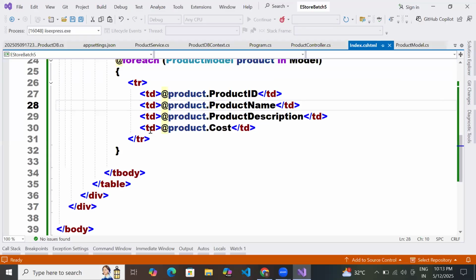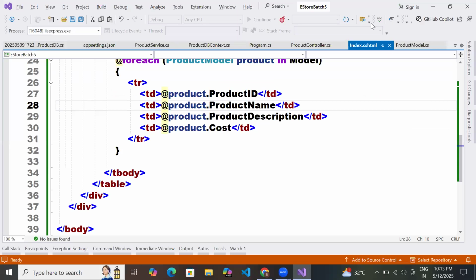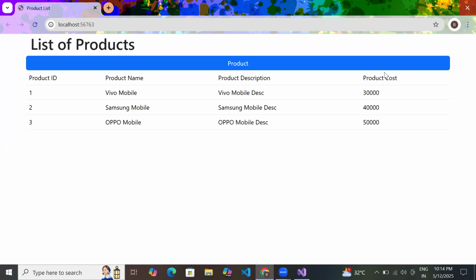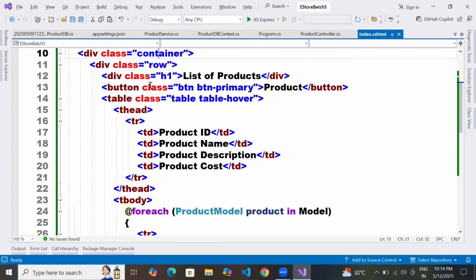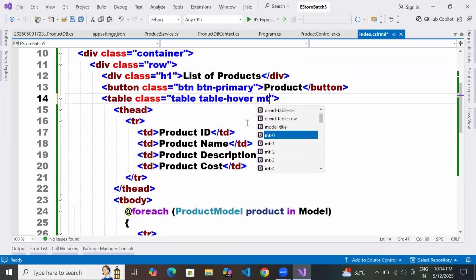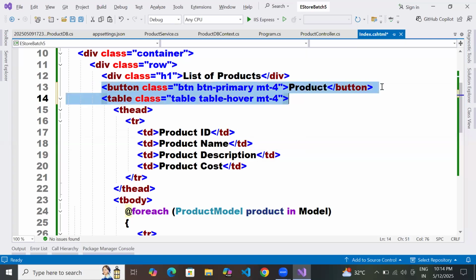But sir, between the table and the button, there is no gap. So what I'm going to do here is, I close it, go back here, I say table hover and say mt-4, table mt-4. Here I can say mt-4. And then this button, I'm going to keep in a column.